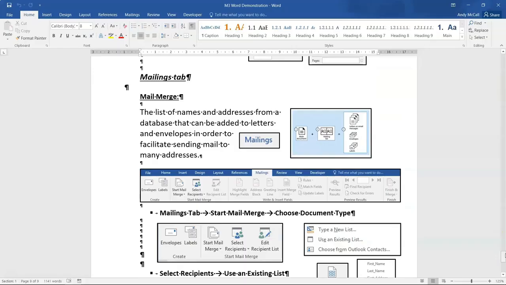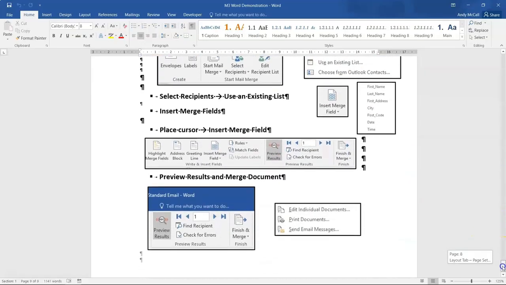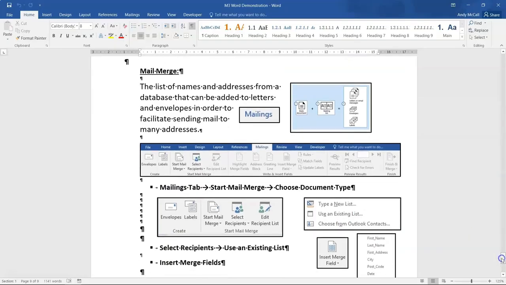Just to briefly explain what Mail Merge does, it allows you to take a list of names and additional information of an individual and bring it into your document. So instead of writing a letter, for example, for one person, the letter can be written and then you can add the names and their addresses or any information like a telephone number into your document. Once you've completed a Mail Merge, it will be able to produce the same letter but for several individuals from the data source. All the steps are just underneath on the document for your future reference as well, so you can go through all those. But what I'm going to do is actually show you the steps.